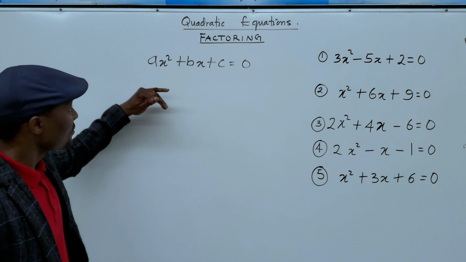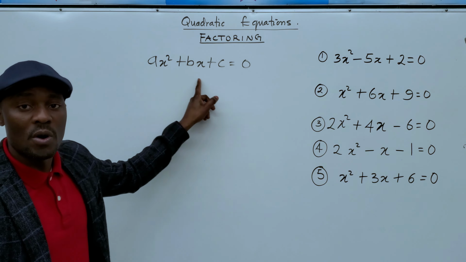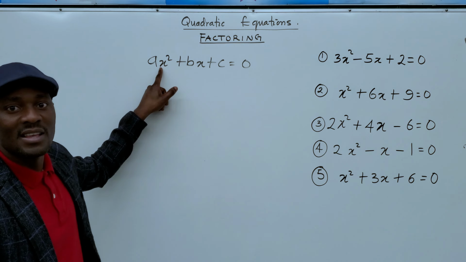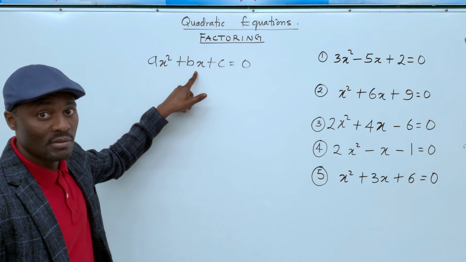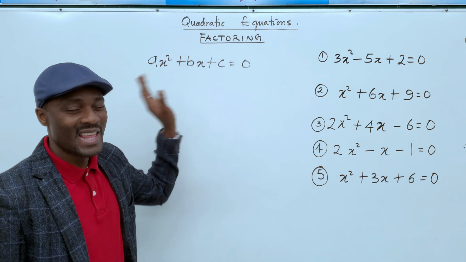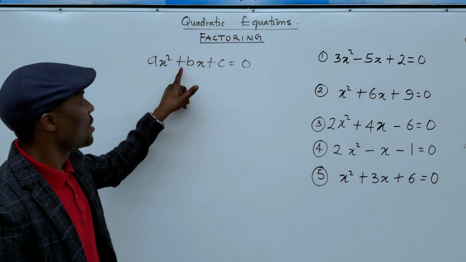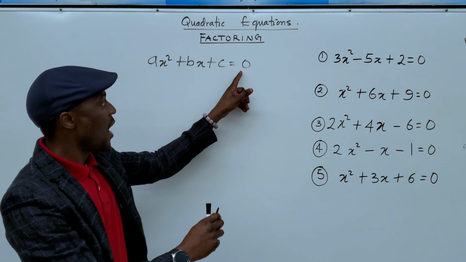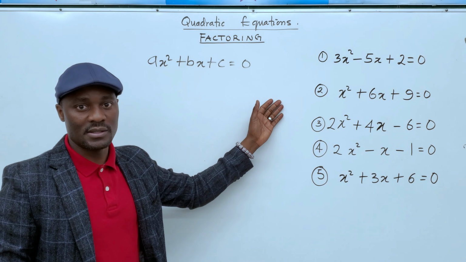Okay, so what you have here is the general form of a quadratic equation. Any equation that looks like this, it has the variable squared plus another term of the variable not squared plus a constant term equal to 0. That's a quadratic equation. There are times where the terms are not all together on one side. They might be just around the equal sign. You just want to bring them together so they look like this.